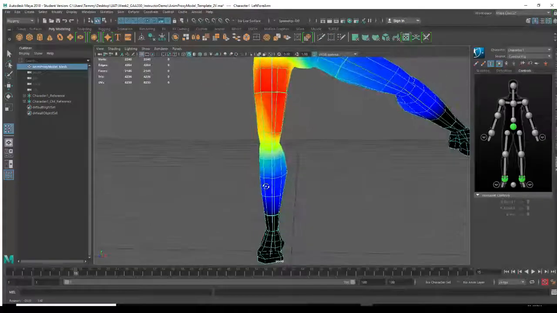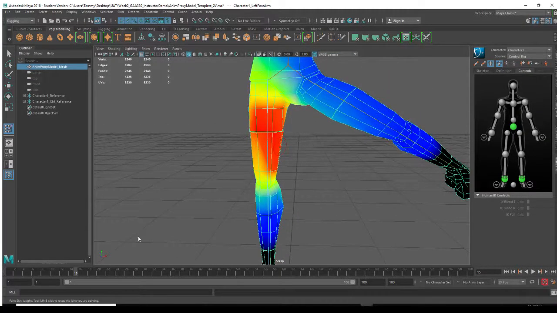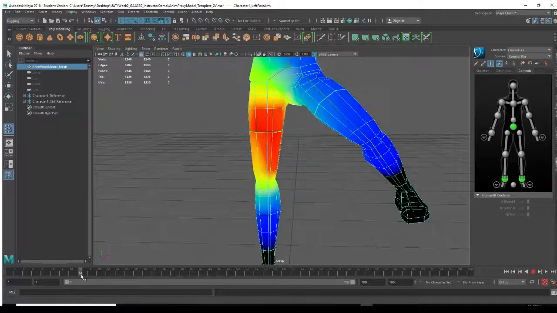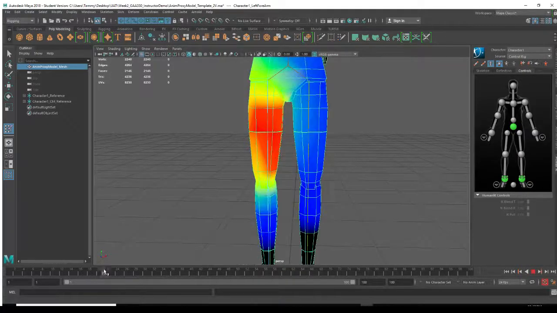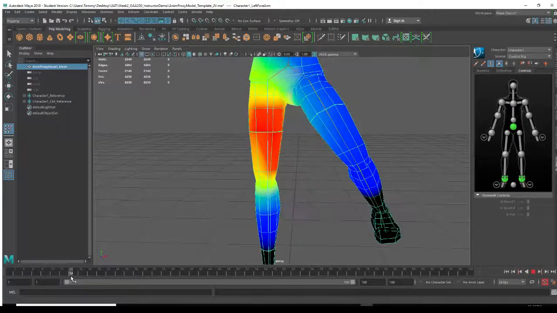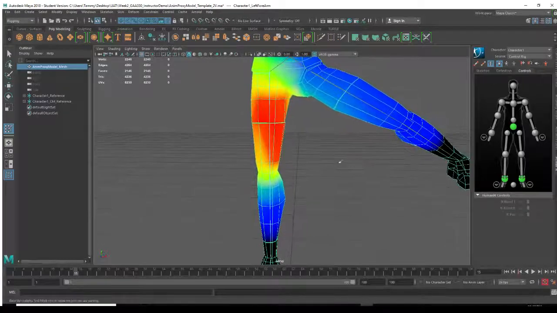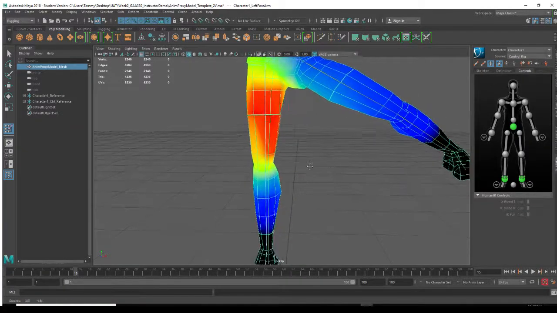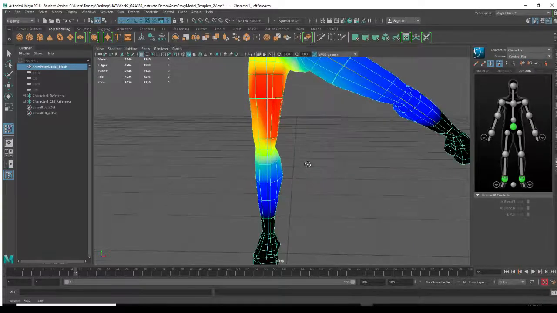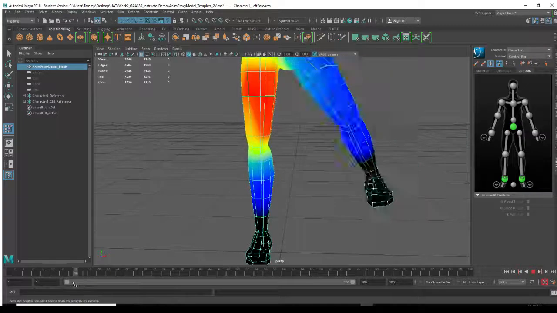You get a stronger result. But you notice right away that my weight-bearing leg is no longer pulling as much when I lift the opposite leg. And again, I'm scrubbing on my time slider back and forth just to make sure that the muscle tissue, as I paint the weight, is actually taking on the form that's best suited for that particular pose.